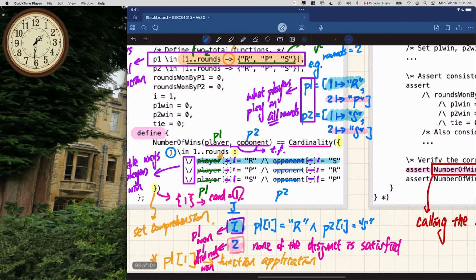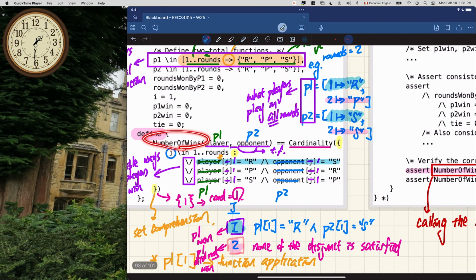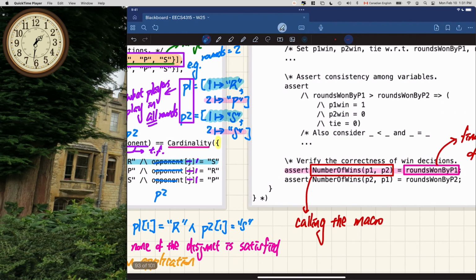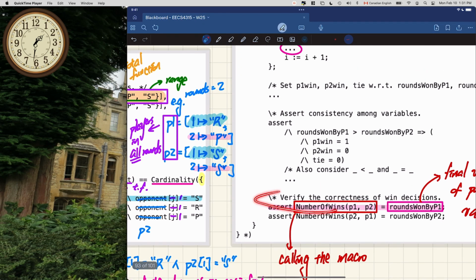And then you define some macro, in which case you can figure out exactly what are the rounds that a particular player win. Right? You can actually put a disjunction over here to specify all the scenarios, and you can pass the P1, P2 accordingly. Right? And finally, this is how you write the post condition. All right. So once I made the complete source code, well, this fragment here is pretty self-contained already. Take a look at that and then study that.